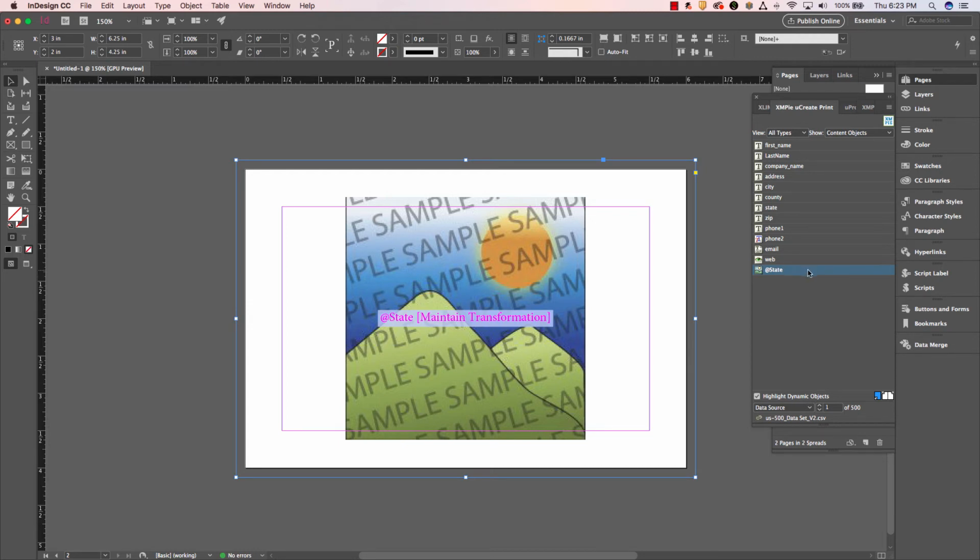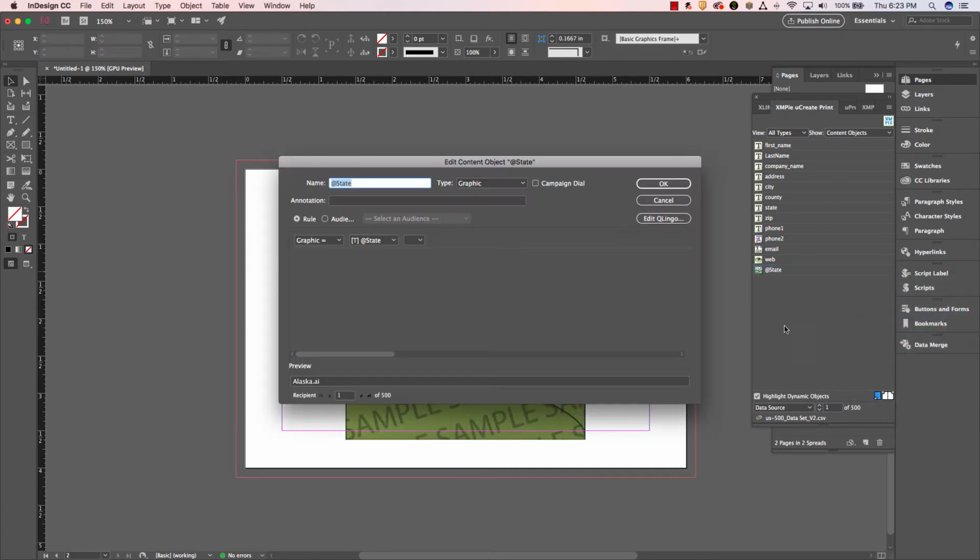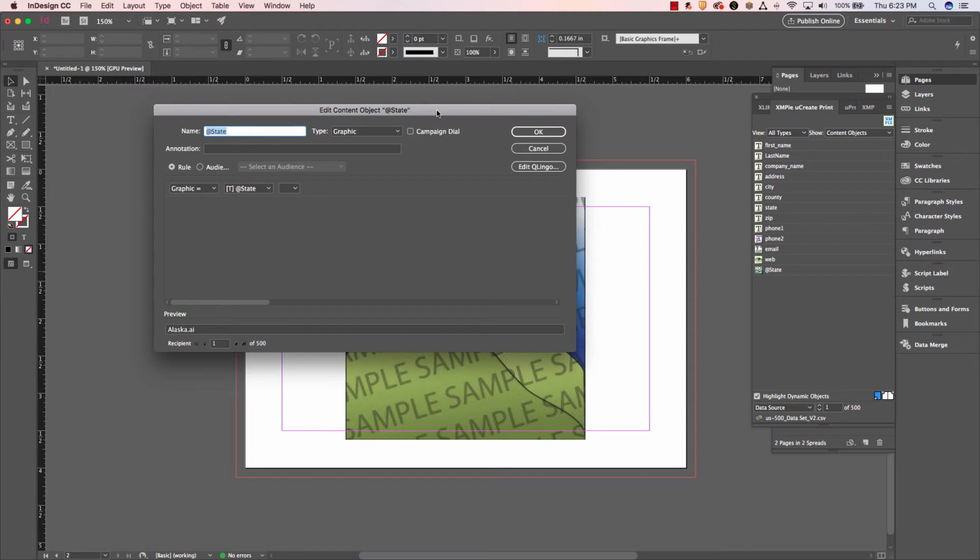to change my parameters. So in this state, in the columns that refer to that, I'm going to change the conditional statement here by right-clicking and then edit the rule. So instead of doing my if-then in the Excel file, I will edit the rule here so that column right here says at state, or I'm just going to call that column the map callout. I'm going to tell it that it is a graphic. And then this part right here is whether it's available on a campaign dial or not.